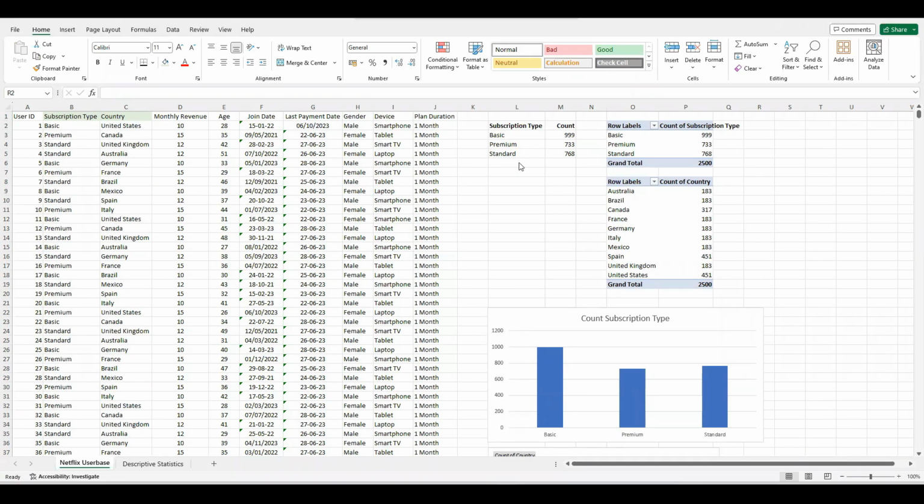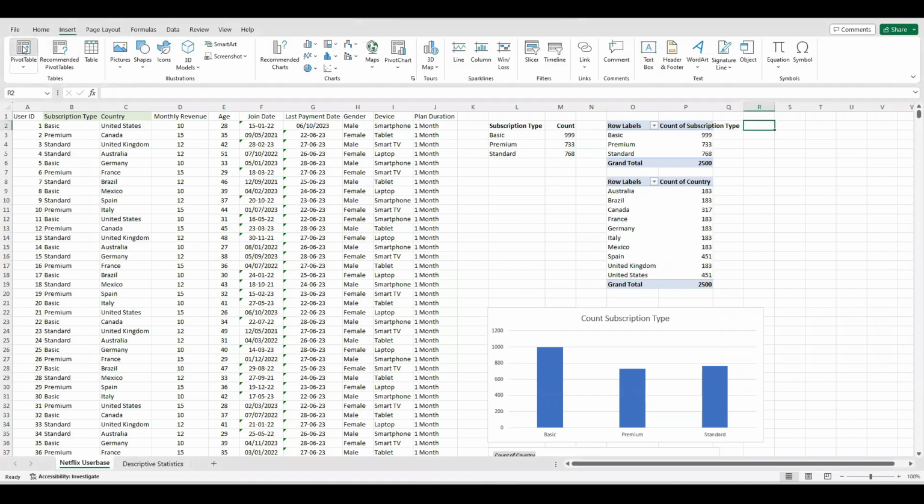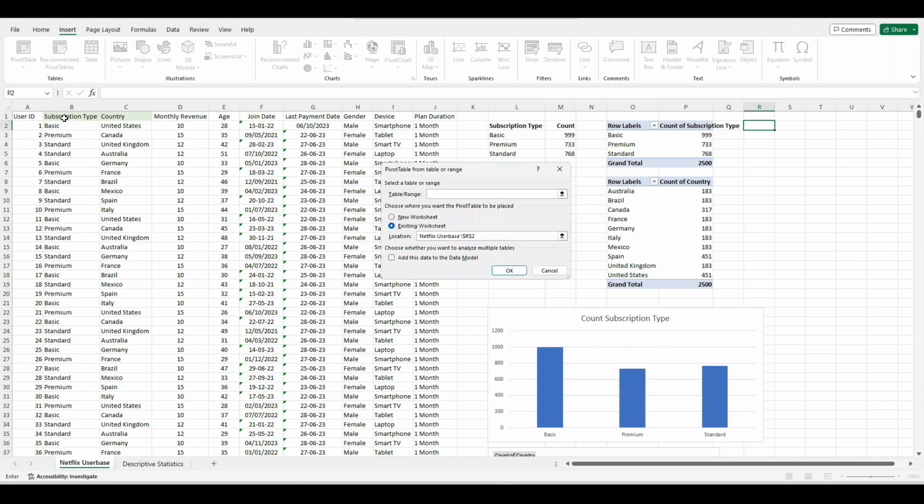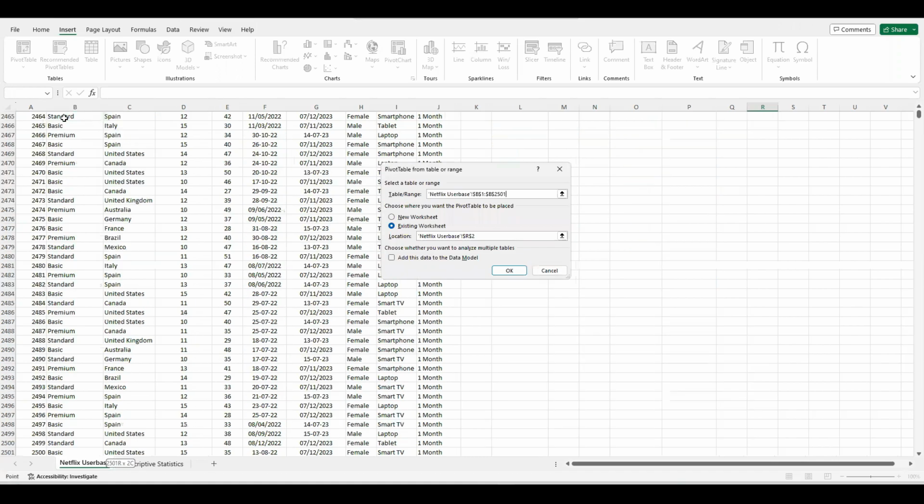To do our contingency table, we are going to work with the country versus the subscription type. It means that we will want to know for each country how many people have each of the different subscription types. The tool that we are going to use is a pivot table because it's much easier and faster to use pivot tables.